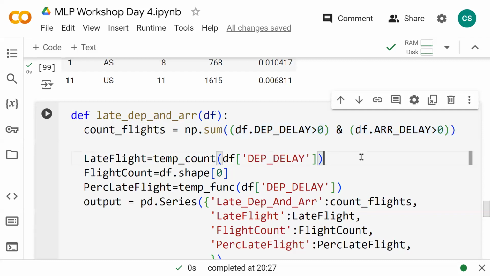And each time the function is called, the DF will correspond to one airline. Sorry, Prashant, can you repeat that? So whenever this function is applied, the DF will be the data frame for each airline. Yes, absolutely.